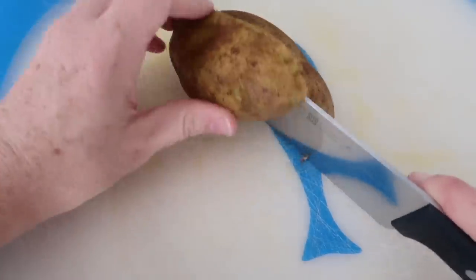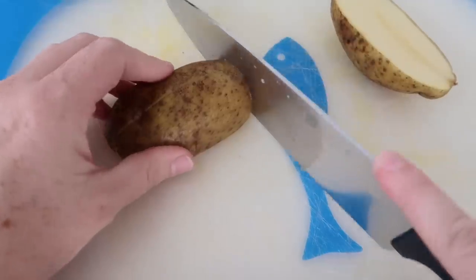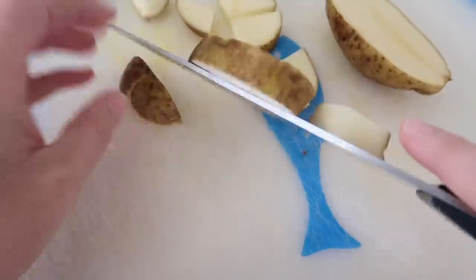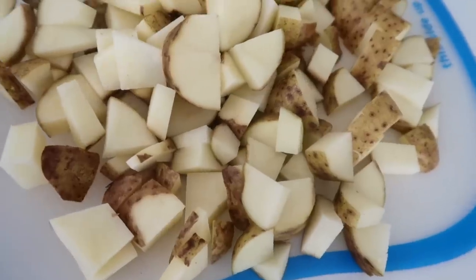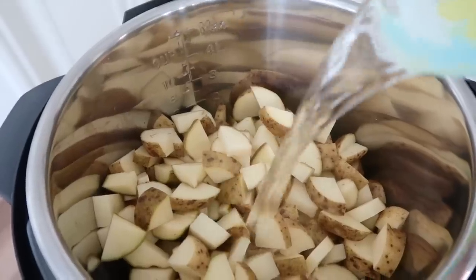All right, so my first secret of making the best creamy mashed potatoes is that you have to use russet potatoes. Now, these potatoes have a lot of starch in them. The more starch you have, the creamier they're gonna be. So I'm just chopping into small, bite-sized pieces, my russet potatoes, and I'm chopping about 8 of them. If you have a lot of guests, you can get about 12 potatoes in there that will fit in the 6-quart Instant Pot.